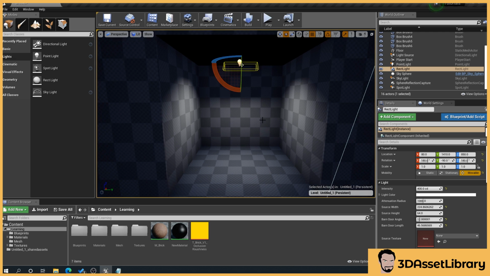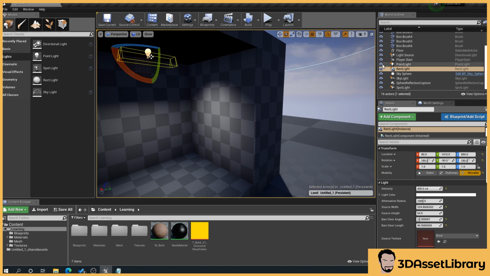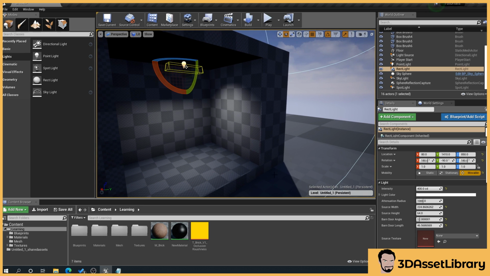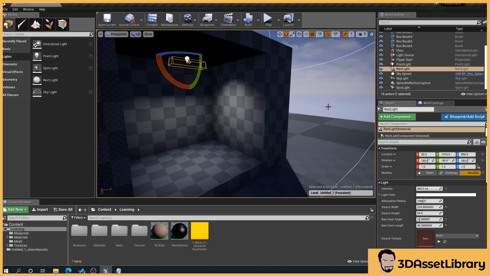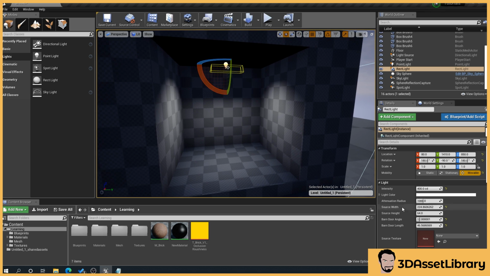Some people, including myself, use it so that you can use your directional light to cast sunlight in, and then use this rectangle light over the window, for instance, to bounce more light into the scene without it costing a huge amount. Say these corners were really dingy or dark, you can cast more light into them from the window and things like that.